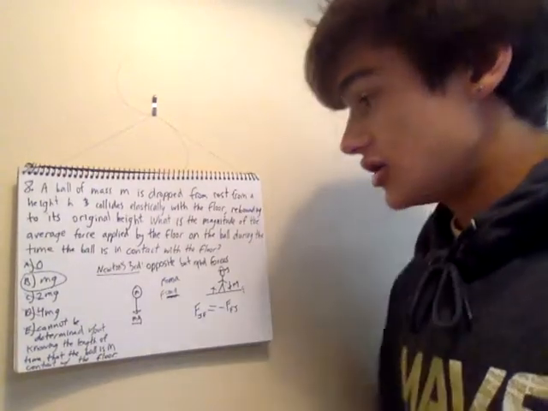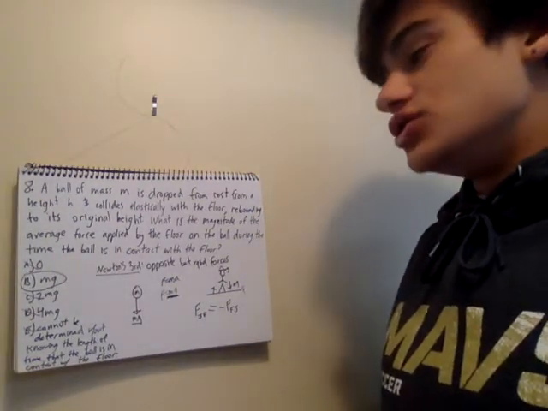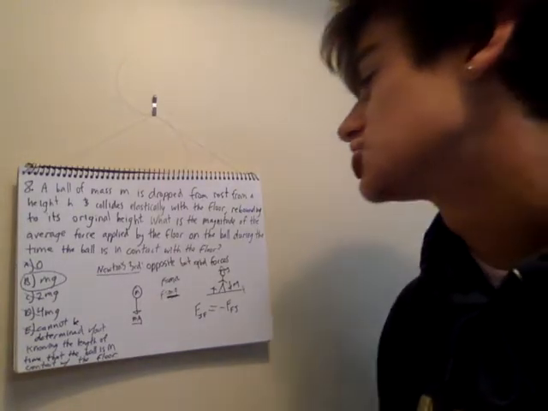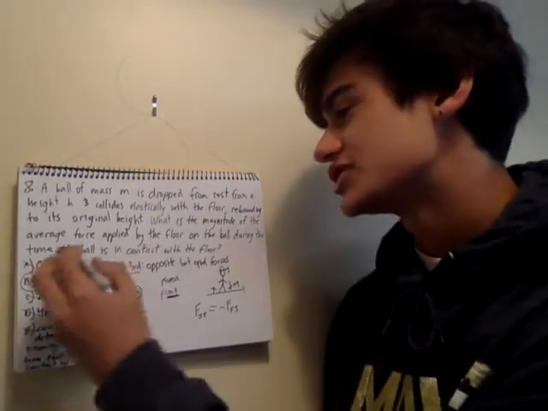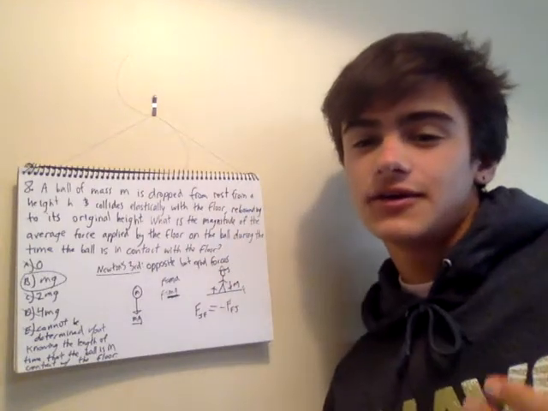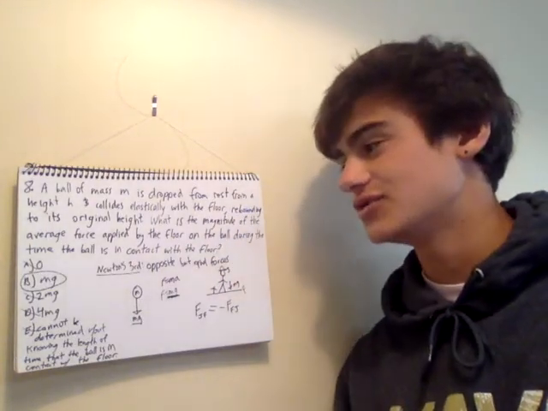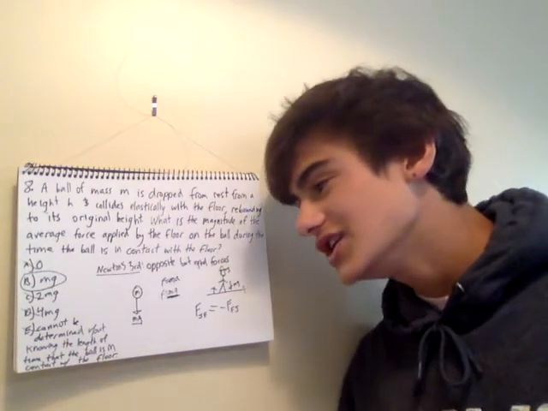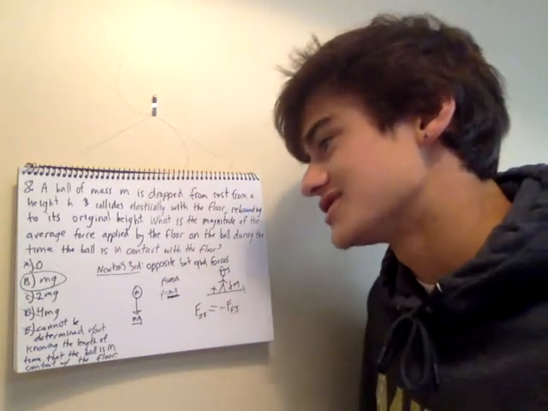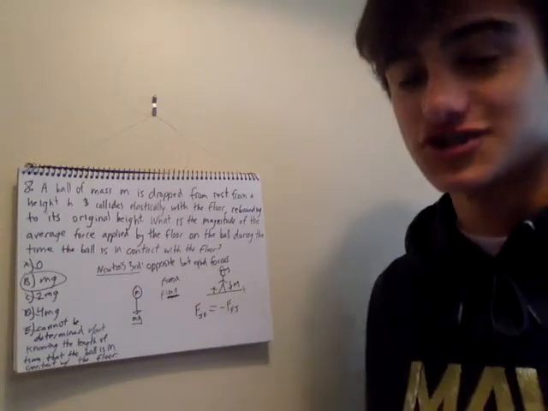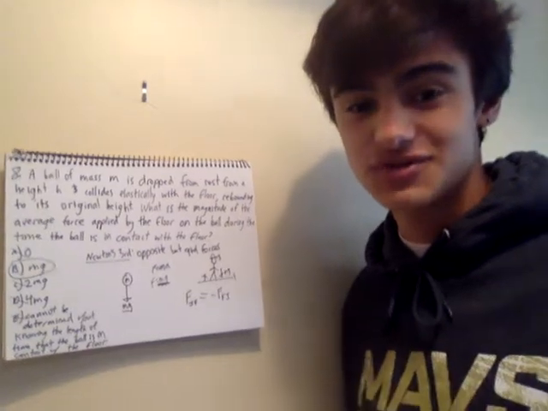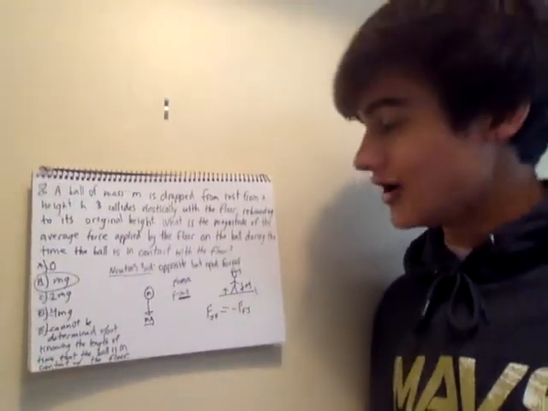So here's another example. I hope that clears things up a little bit regarding what Newton's third law is. But this problem can trip you up a little bit by saying during the time the ball is in contact with the floor, but in reality it's virtually instantaneous. E looks like an attractive answer at first, saying it cannot be determined, because it's always nice to see an answer that says you can't do this, because you can just admit that you don't know how to do it and move on. But that's not the case here, because you guys now know how to work through this problem.